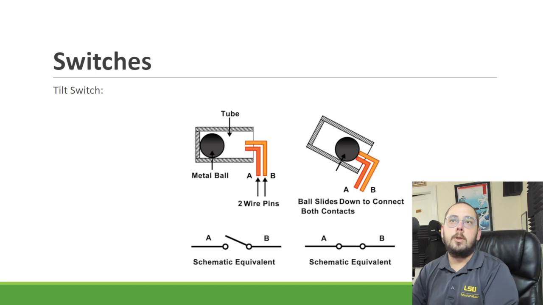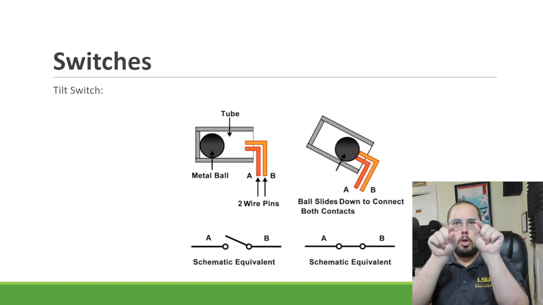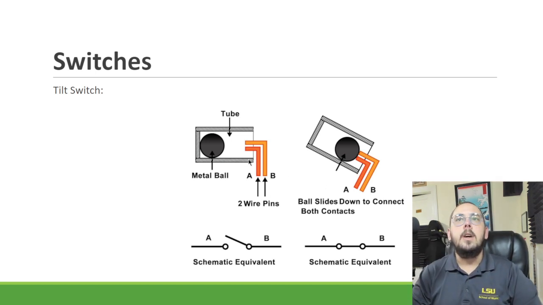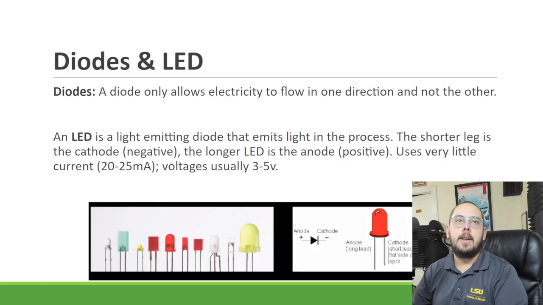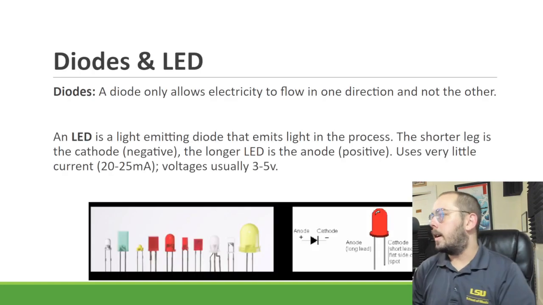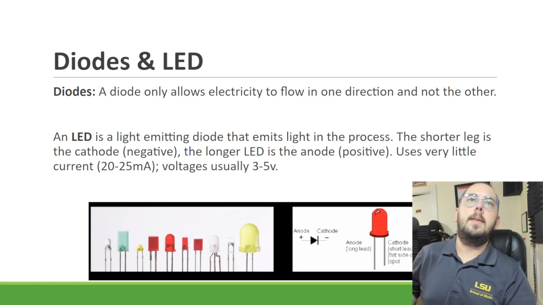If you run into a tilt switch, they look kind of like a little tube with 2 leads pointing out, and basically when you tilt it far enough, a metal ball connects it, and electricity can run through the contacts. So open versus closed. Okay, moving along, because this is already a kind of long video.